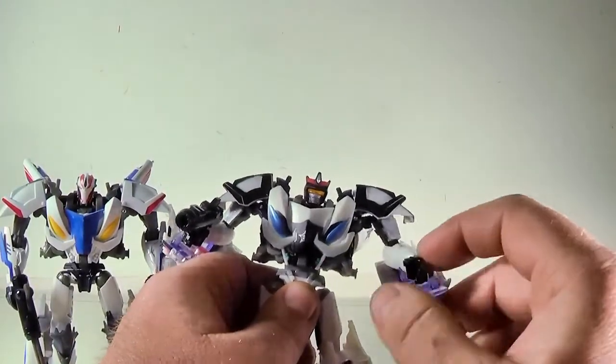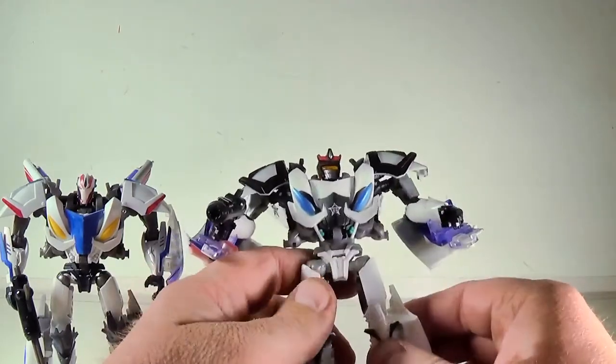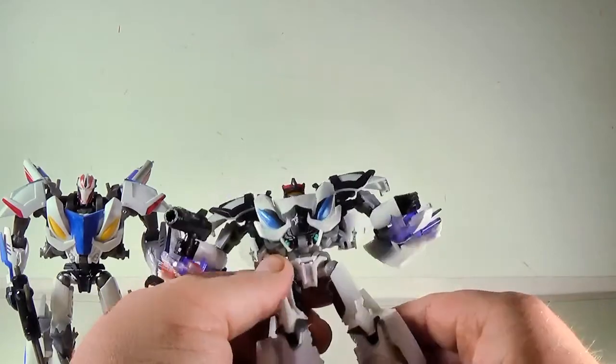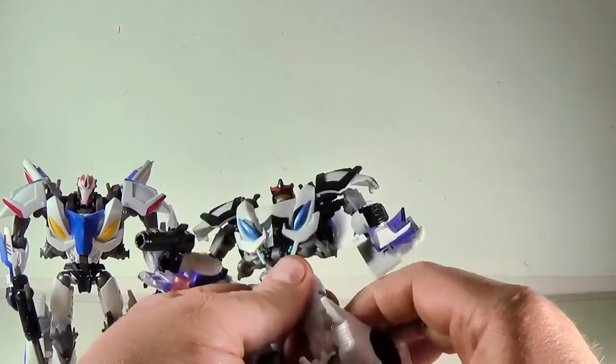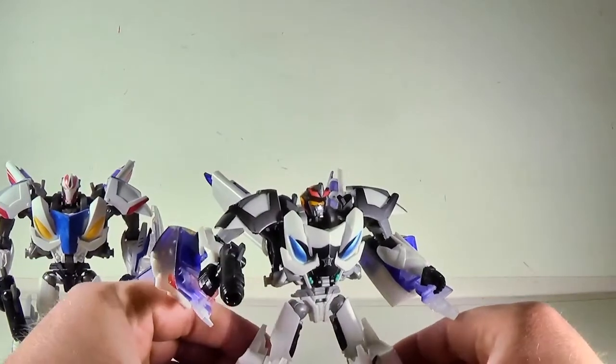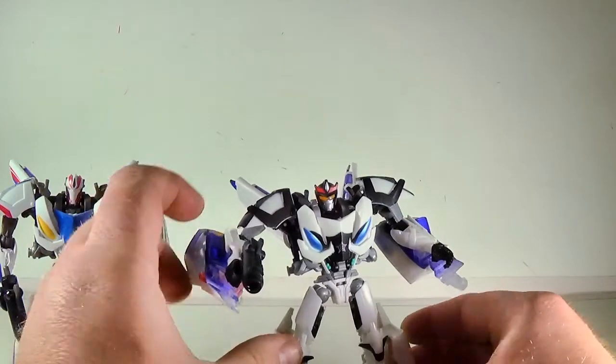Otherwise, that's about it. Articulation on Prowl is identical: ball joint there, swivel, ratchets. His arms are really tight, so it's hard to get him to move, but his hips, the ball joints like to pop off, they're loose. But he's got all the same joints, so you can get the same level of posability as you can with Smokescreen.